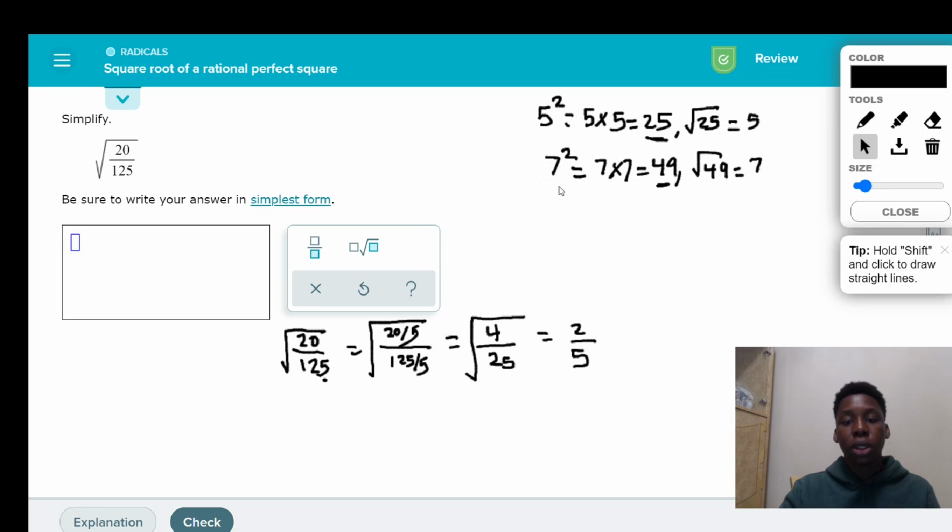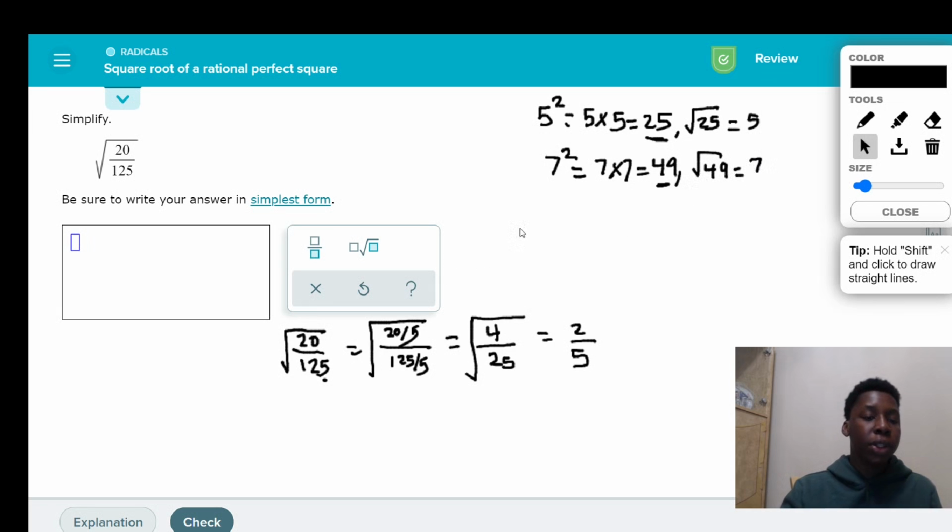It's the same thing here when we have 7 squared equals 7 times 7, because squared is multiplying the number by itself. The perfect square is gotten when a number multiplies by itself, in this case 7 times 7, which equals 49. So 49 is the perfect square here, because we have to multiply 7 twice to get it. To find the square root of 49, we ask ourselves: what number did we have to multiply twice to get 49? It was 7, so the square root of 49 equals 7.